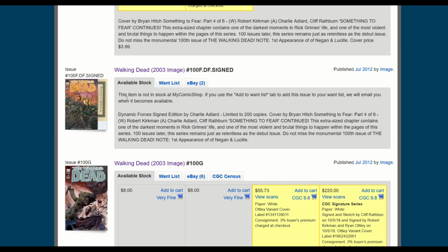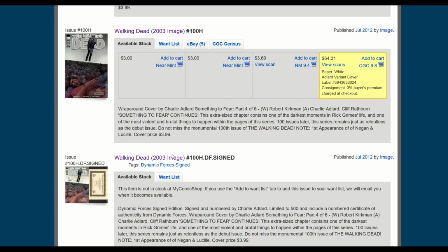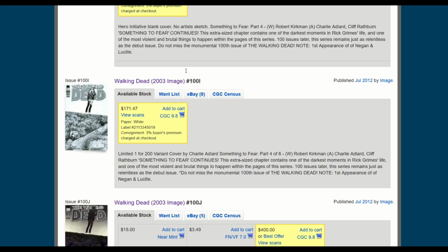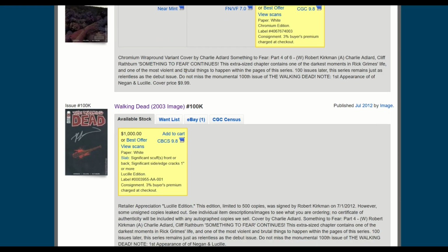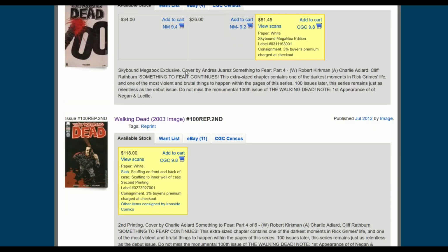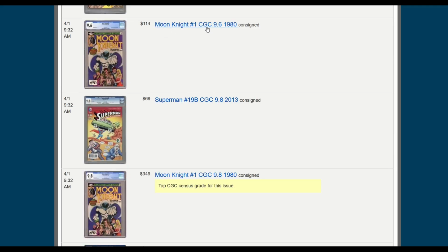What you want to see is a bunch of this where it says the item is not in stock, but they're all available. So there's so much demand here. This is one you can get a near mint copy for $3. So there's no point in buying something like this unless there's a serious signature on it. It's a super rare issue. And also Walking Dead, the TV show's kind of done. I don't know that this is going to be a major key like 10 years from now, so I wouldn't really be pursuing this.